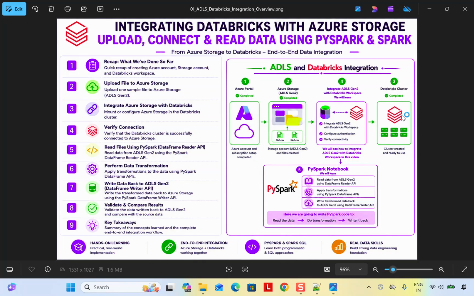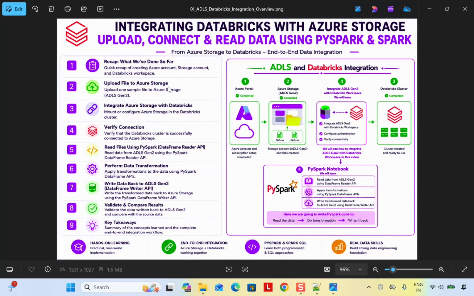So now that we are all ready with the environment setup and the cluster setup is ready, we are trying to explore, okay, how we can integrate the ADLS with our Databricks cluster, right? So what we'll be covering in this session is integrating this ADLS with Databricks. That will be our first focus. Then we'll be reading, doing some transformation, and writing the data to ADLS. So we'll be doing some basic functionality over this integration. So we'll be exploring that.